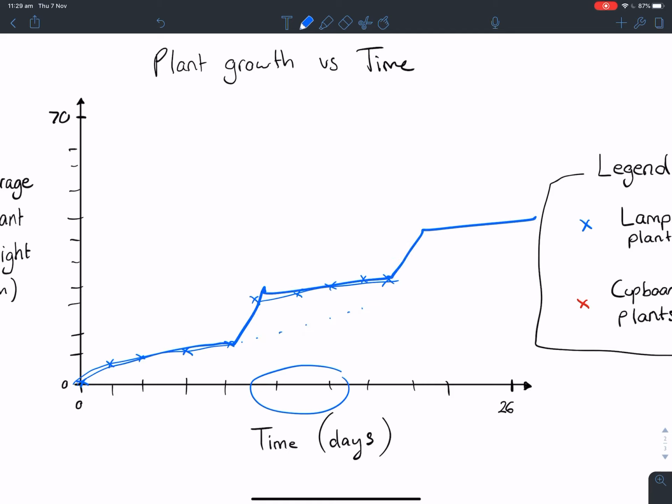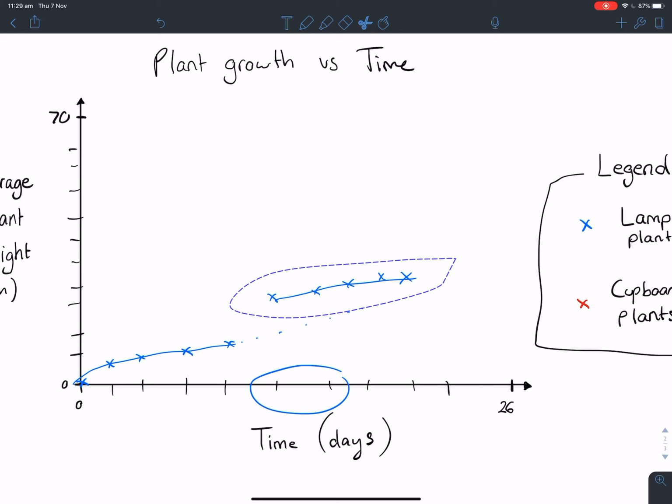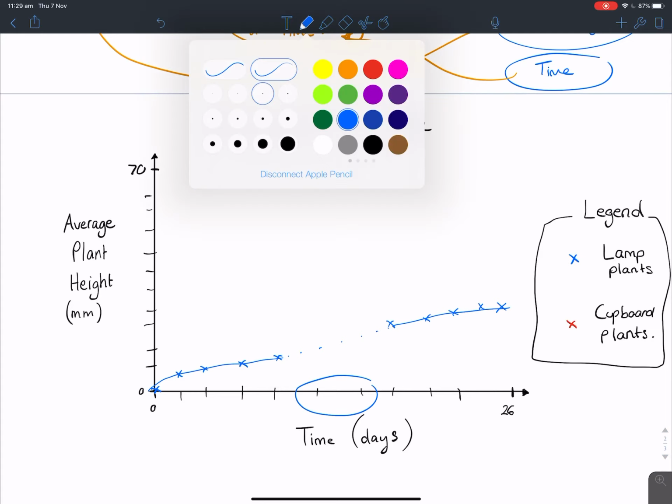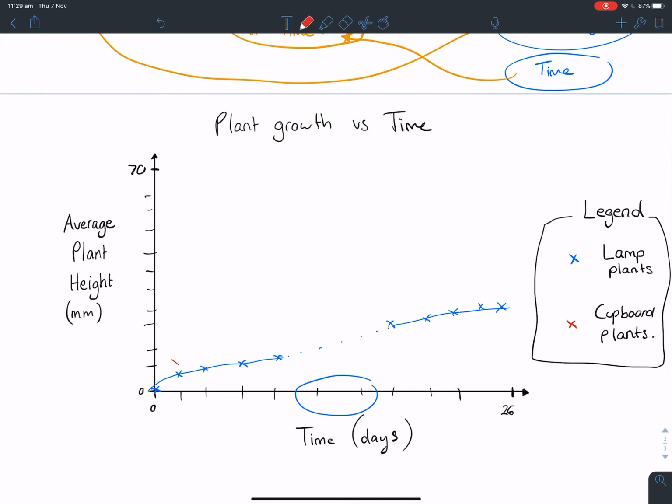Plants don't suddenly surge like this every 5 days. So you need to leave those empty blanks on your graph, otherwise it'll look weird. And then, of course, you'll have your cupboard plants, which might be performing a little bit better, and so on and so forth.